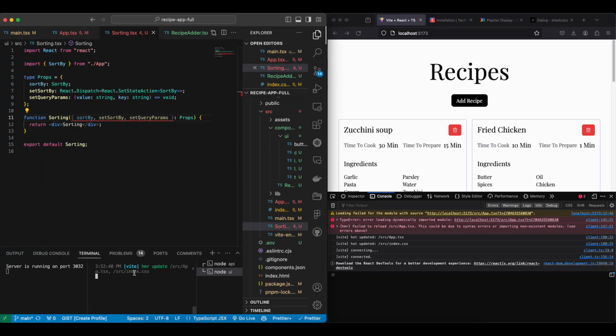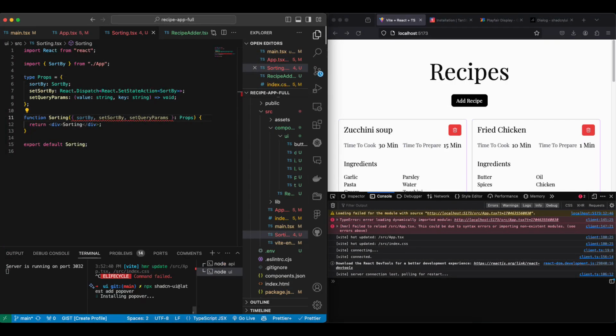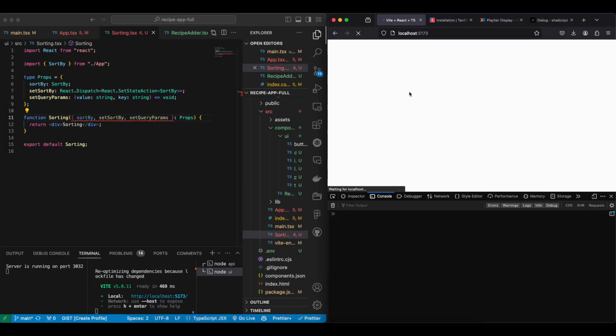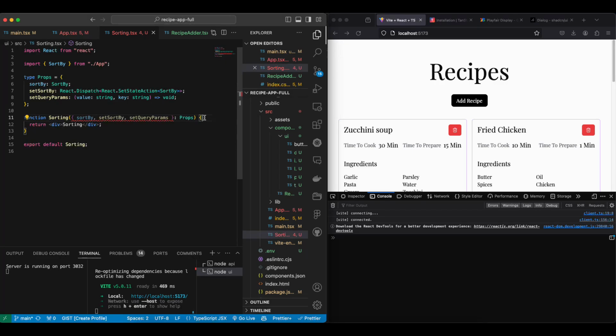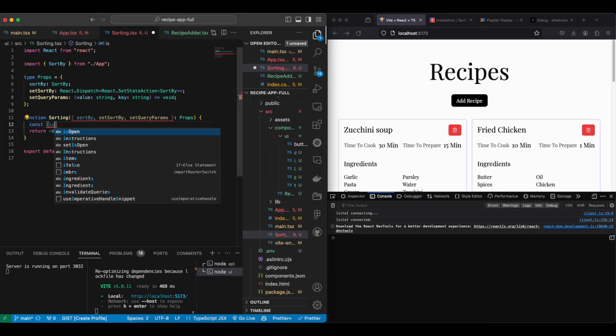And we're going to be using another ShadCN component, and that one is going to be the popover. Let's wait for it to install and then start again our dev server. And it's going to be a control component.